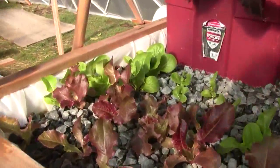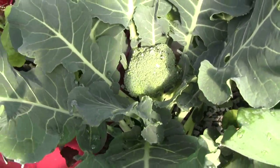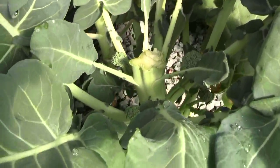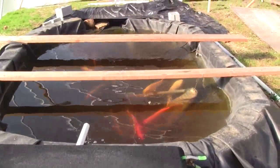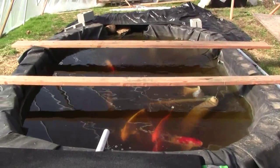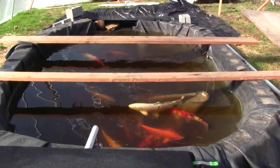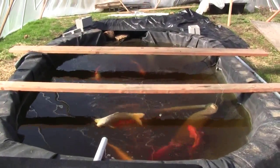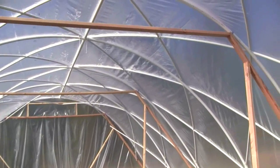The lettuce is growing a bit and we're starting to get some broccoli — I chopped that one off and I'm waiting to see what it's going to do. The fish are doing well. It looks like leaving things open to warm the water up a bit, they're getting a little bit of algae growth. Here's the interior and it's really warm inside right now.